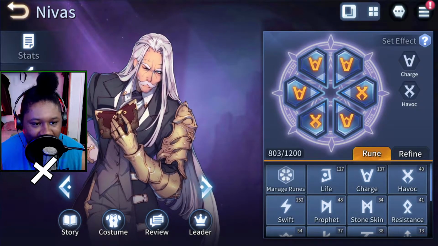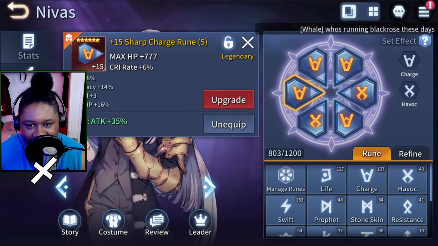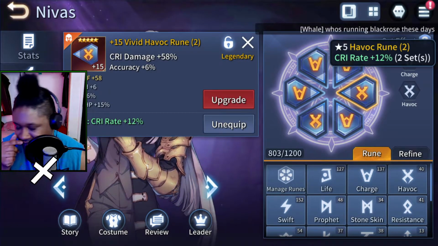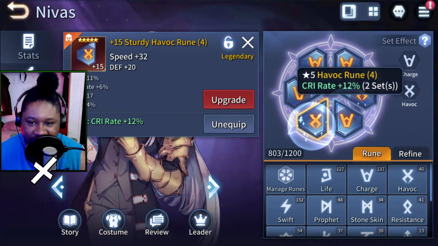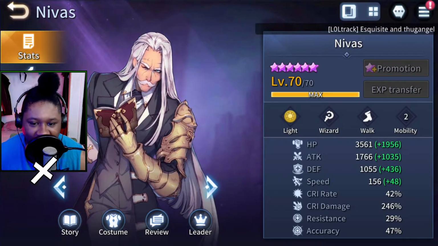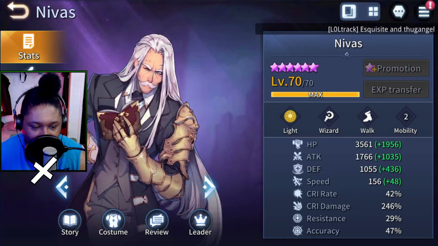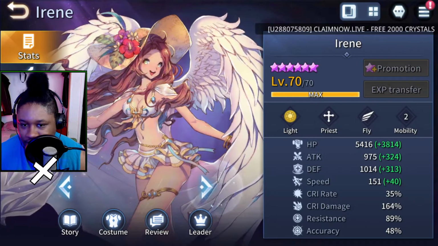Rune-wise, I have him on the, what is this called? Charge Havoc rune set. So it is what it is. He needs better runes. A lot of units I have need better runes, but I've been slowly working on the main core teams that I use to farm before I work on everyone else.